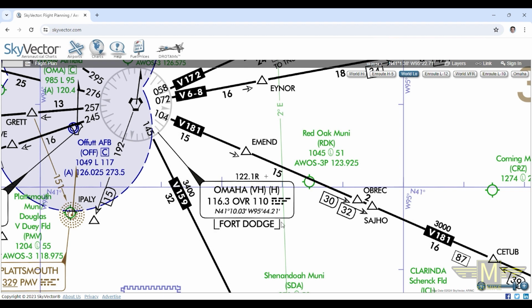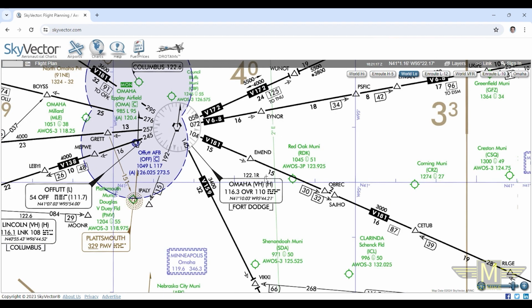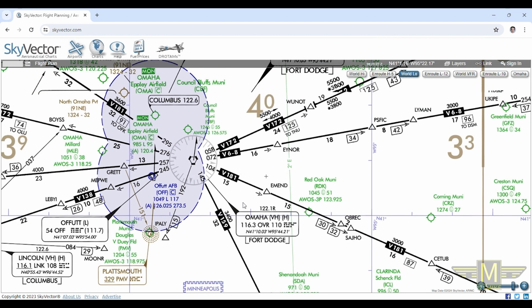And this box down below, if you've seen the VFR Charts video, you know this is the name of the remote communications outlet for flight service in that area. The frequency for that is 122.1. However, this little R indicates that it's receive only, which means they're only receiving on this. They're not going to talk back to you on this frequency. If you want to talk back to them in this area, then you're going to need to tune into the VORTAC frequency and listen over that.